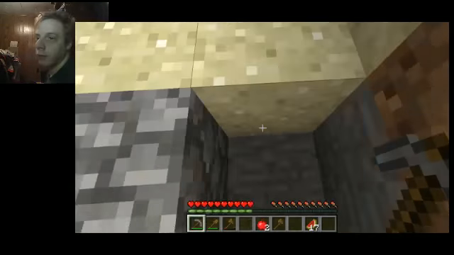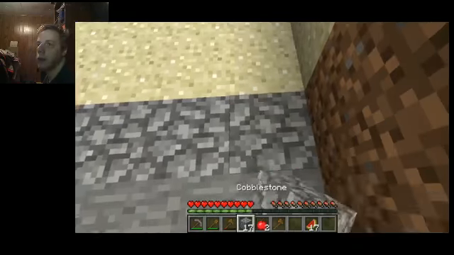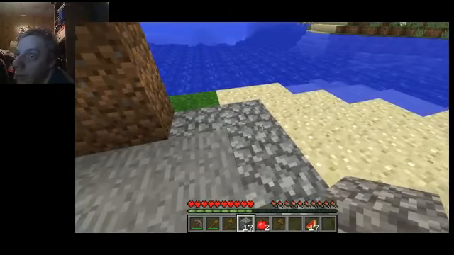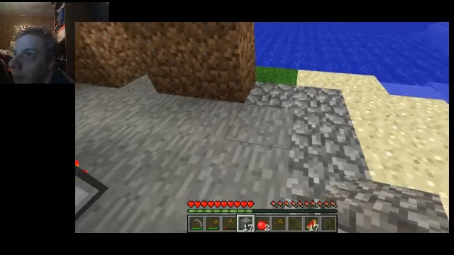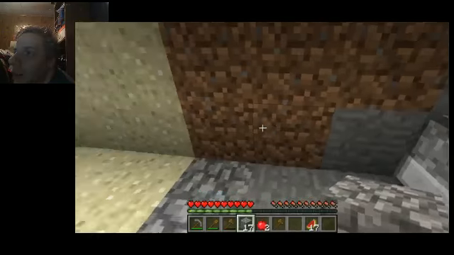Now, because this is going to bother the heck out of me, I'm going to change out this last stone from regular stone to cobblestone. Or in the case of a Minecrafter, I'm going to change this out from natural stone to actual stone.